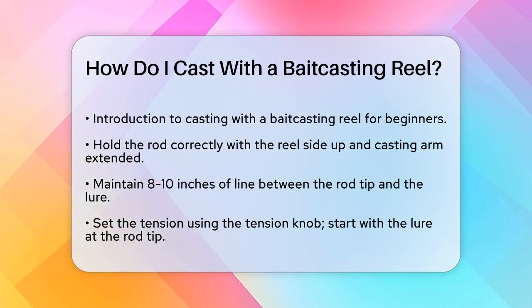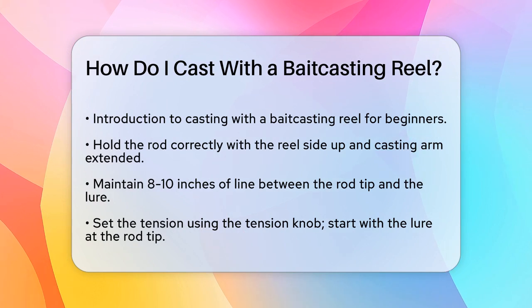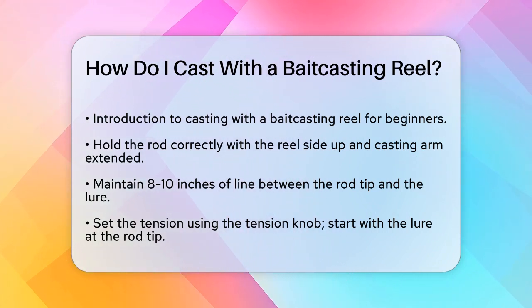First, make sure you are holding the rod correctly. Hold the rod with the reel side up and your casting arm straight out in front of you. You should have about 8 to 10 inches of line between the rod tip and your weight or lure.